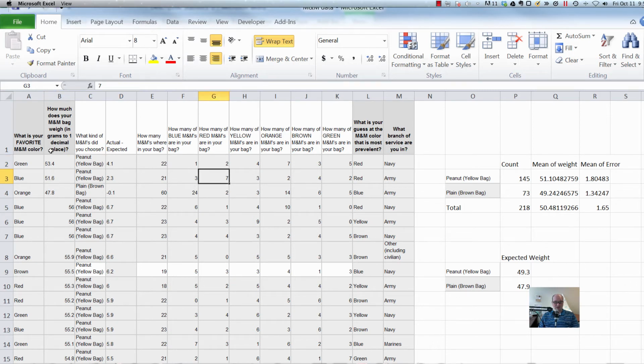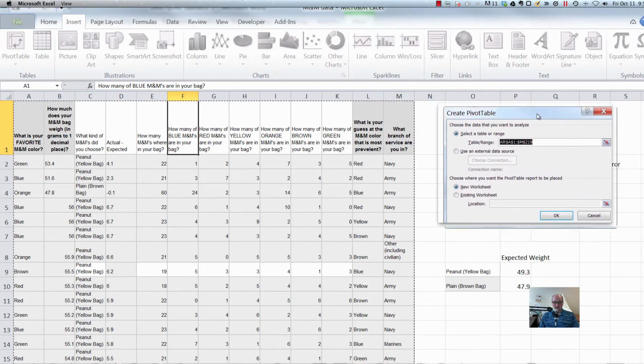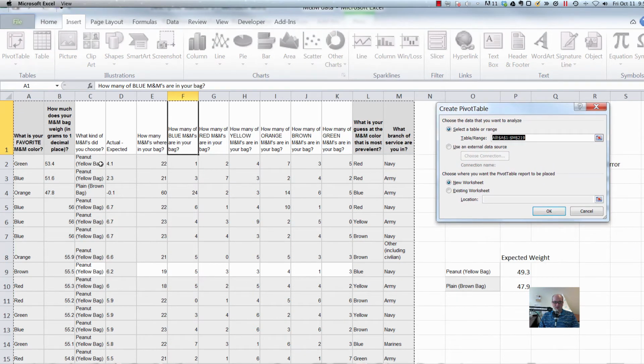So how do I do this? So I have to click in my data somewhere in the data, just anywhere. It doesn't really matter. And then go and say Insert Pivot Table. And it should automatically kind of highlight what it sees as a whole bunch of data next to one another. A pivot table has to have data set up in this way, right, where I have variables on columns and observations on rows. And each variable, the top row of each variable should always be the variable's name. Right, so if it's actually some data, it will actually use that data as the name for that variable, which isn't what you want typically.